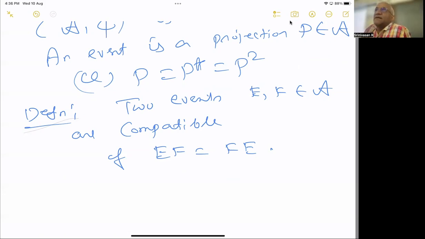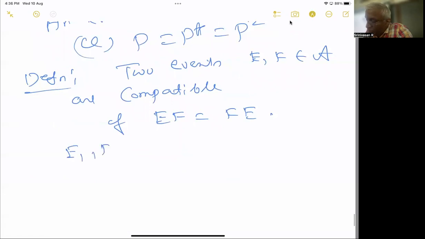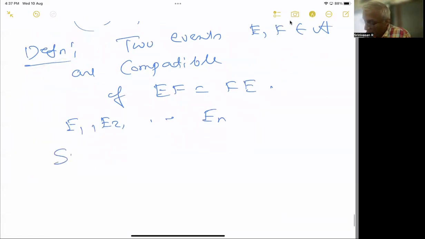Can you repeat the explanation which you gave in relation to experiments? For that I will define what. See, if you have E1, E2, E3, up to En, all projections which commute with each other, then you can do experiments, where you can repeat the experiment by asking these questions about E1 up to En, which are all compatible things. But if they don't commute, suppose E1 up to En need not be commuting.